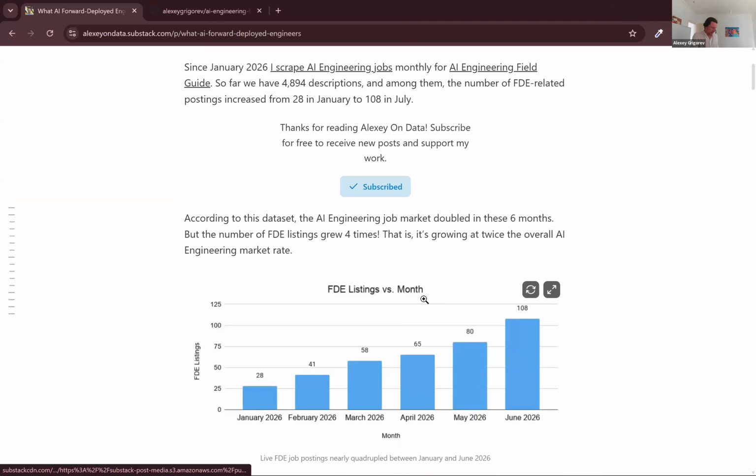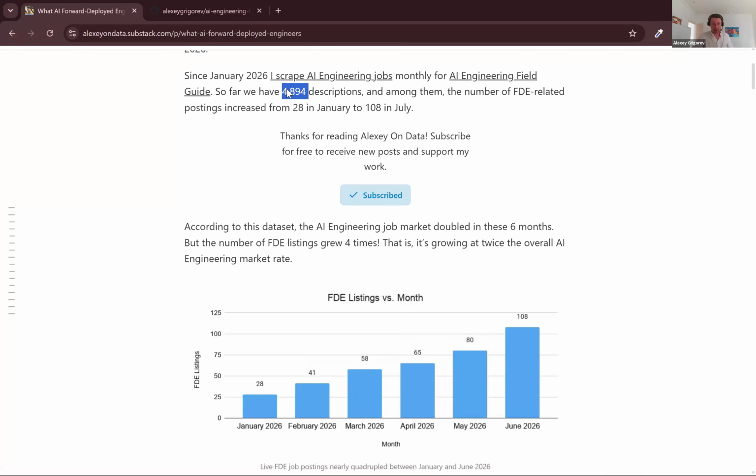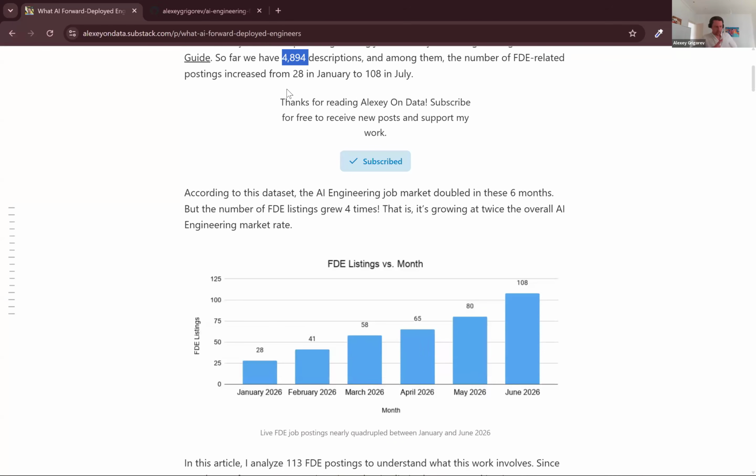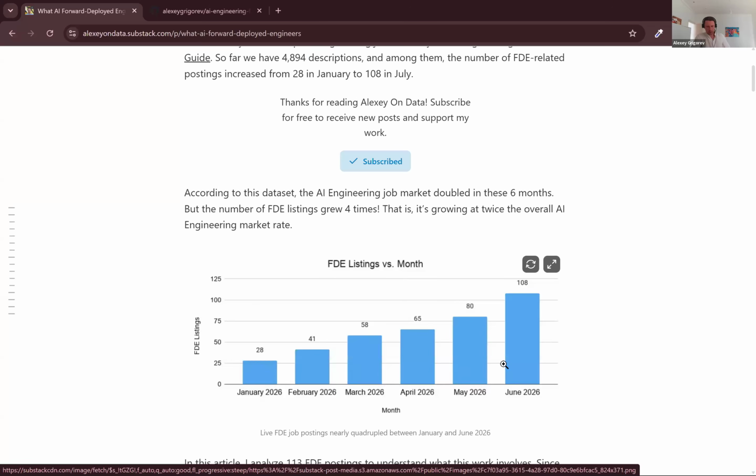So what I see in data, as I mentioned, I'm regularly scraping AI engineering jobs because I want to know whether what I'm teaching is relevant to the students. Maybe there is a new trend, new technologies, and I need to know whether I should include this technology in my course or not. And I can observe the market, right? I can see what people need, who they are hiring. And every month I get a lot of jobs. Right now, I think we have almost 5,000 job descriptions. I've been doing this regularly since January, right? You can see this data for 6 months.